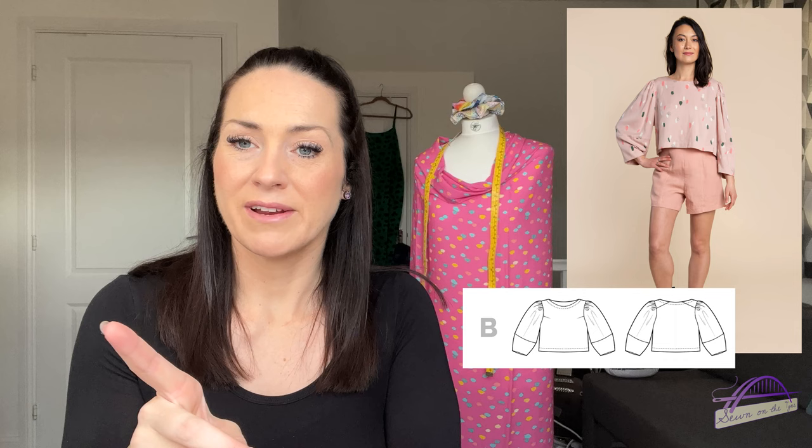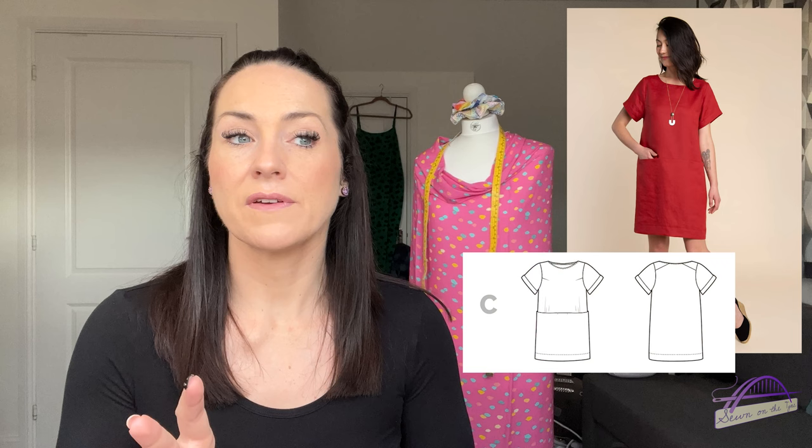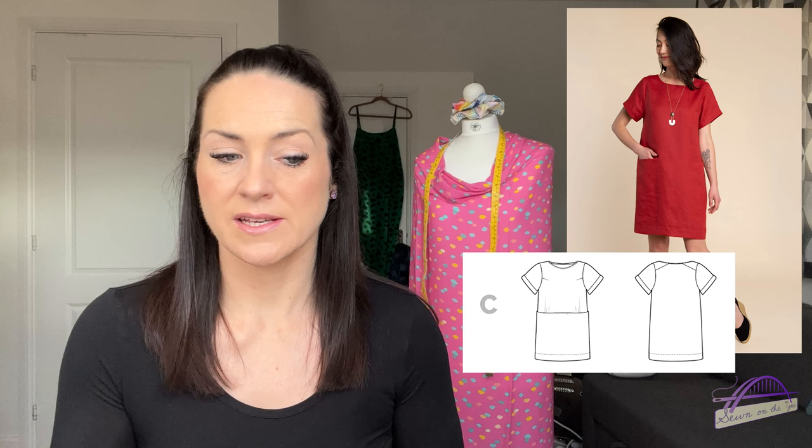View A is a cropped top with a short sleeve and cuff, or you can make it with dramatic gathered long sleeves. I realised a while ago that the whole dramatic billowy voluminous sleeve is not for me — anything I made with a sleeve like that has gone, I've passed it on. Just because it's a trend doesn't mean we all need to get involved. So I won't be making that version. View C is an easy-fitting dress with really sleek inseam pockets — I really like that and might make it in the future. View D is the same dress without pockets but with those dramatic sleeves, so not for me.